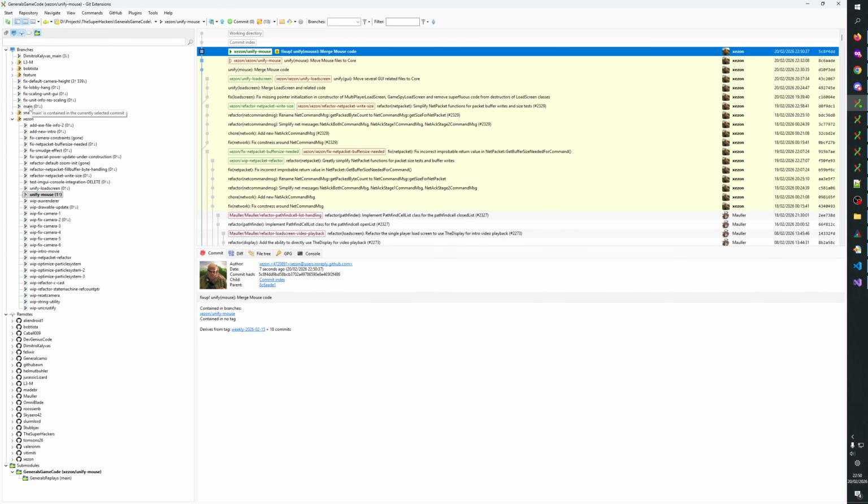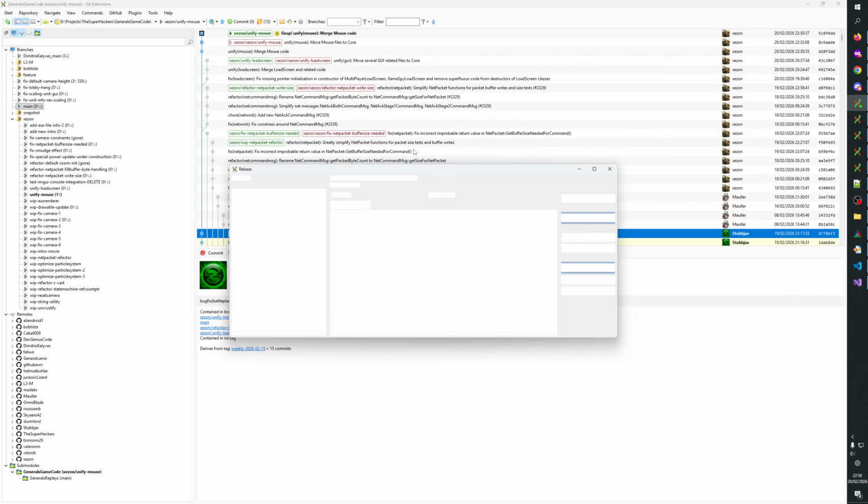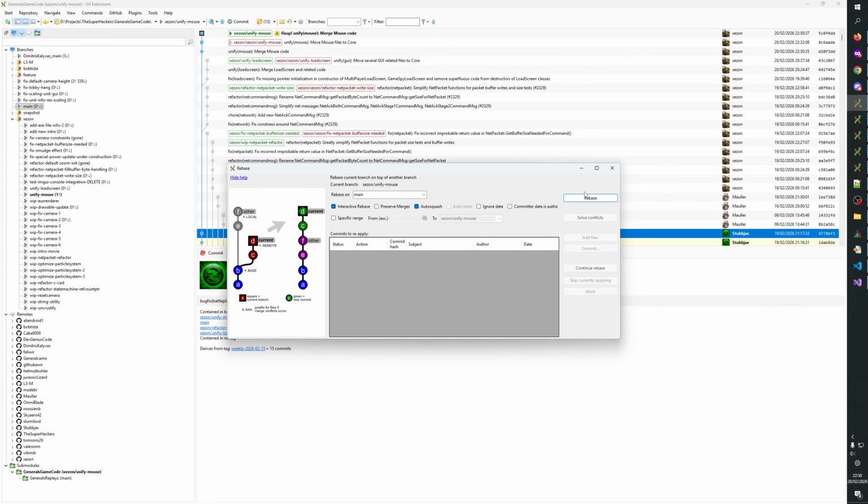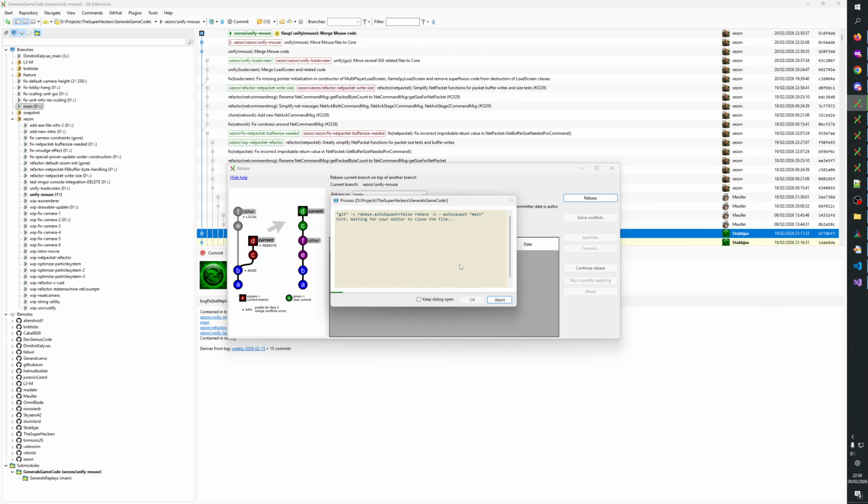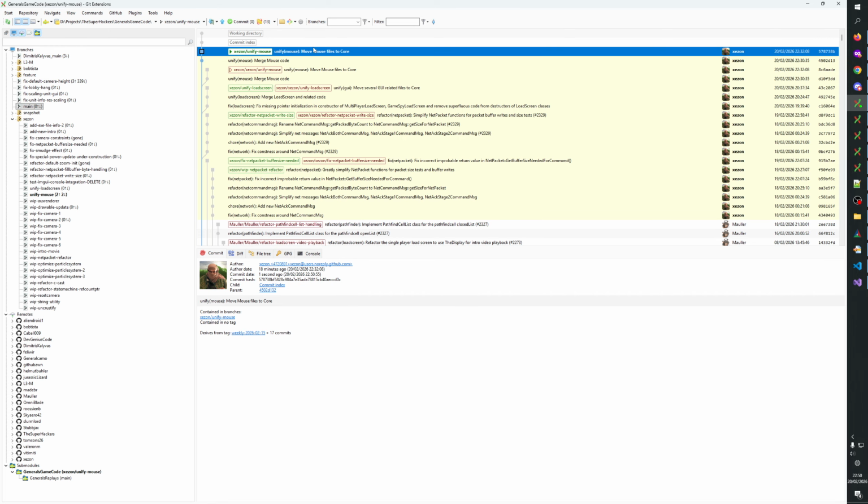Okay, and then we do move mouse files to core.